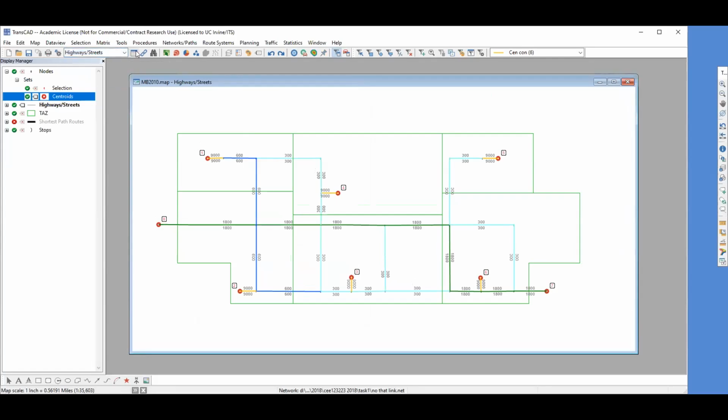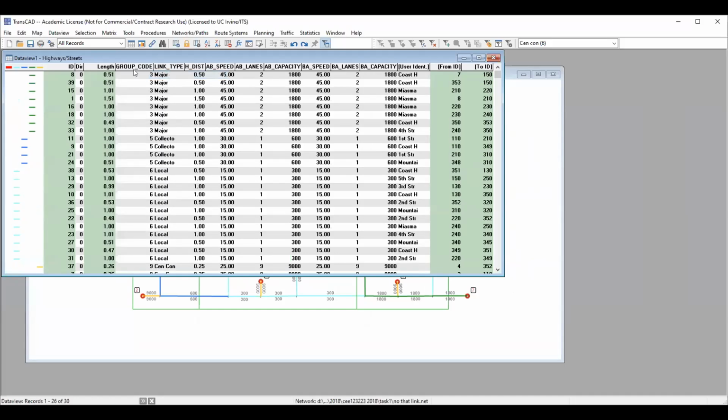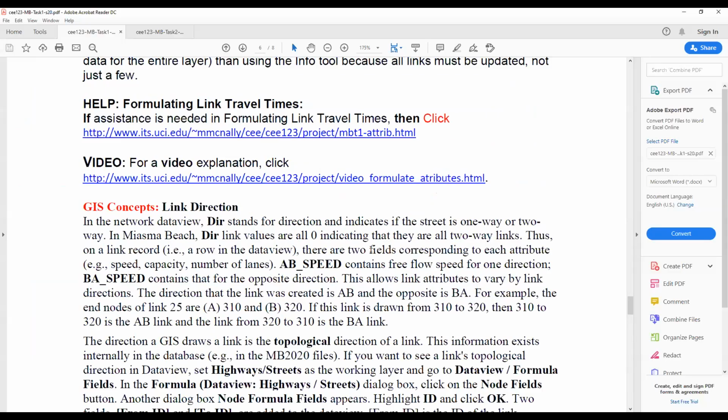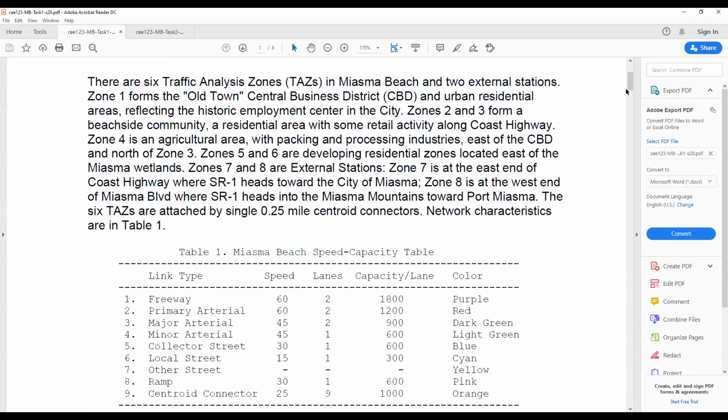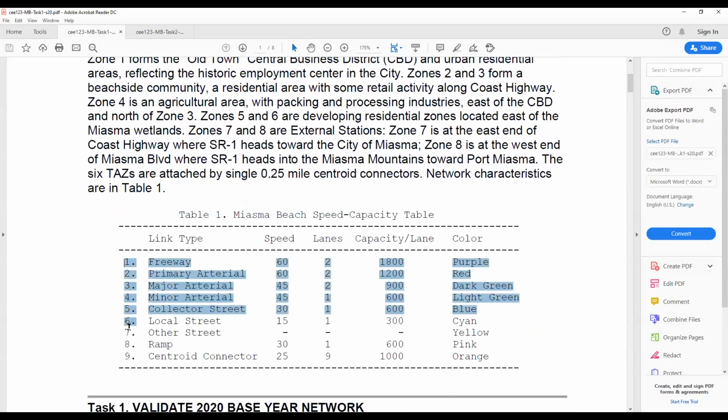You should see all of your attributes. Remember this group code, which is important. This group code should also match with the professor's link definition, which is in his task 1, very beginning part here. Say link type, before there is a code. This is your group code you should use. You need to update it in your project, and in my checklist, that is a part I'm gonna look at. Make sure you do that.